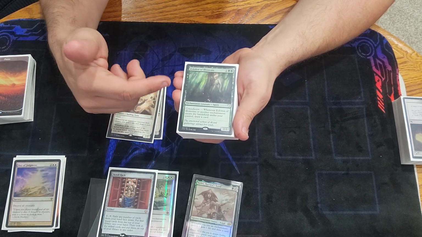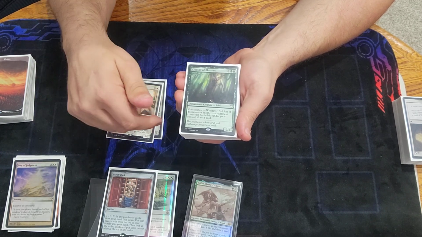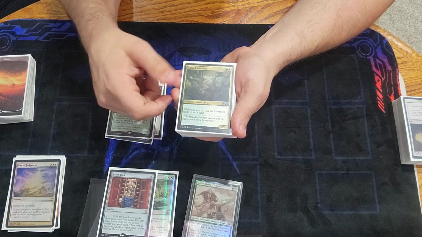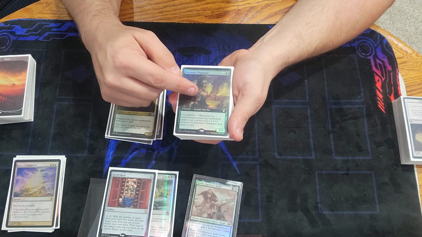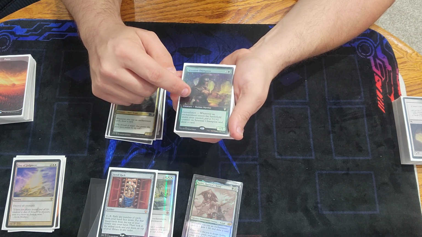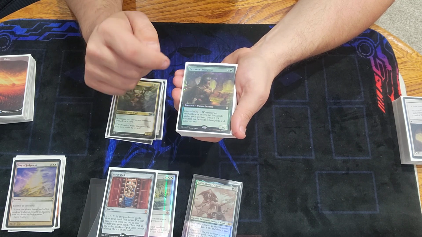Eidolon of Blossoms, when this or another enchantment comes into play, you draw a card. Satyr, whenever you cast an enchantment, draw a card. The Champion is whenever this or an enchantment comes into play, you put a 1/1 counter on this and draw a card.